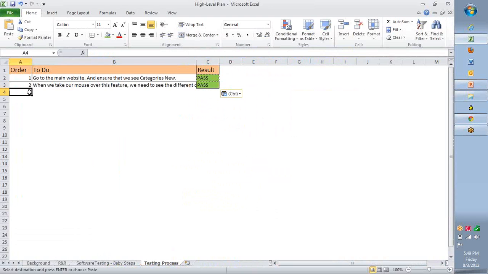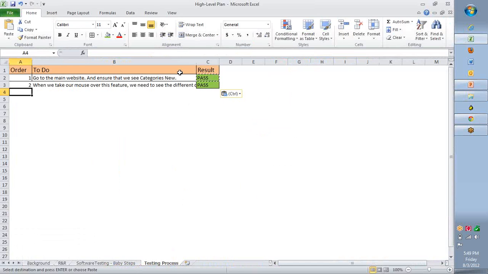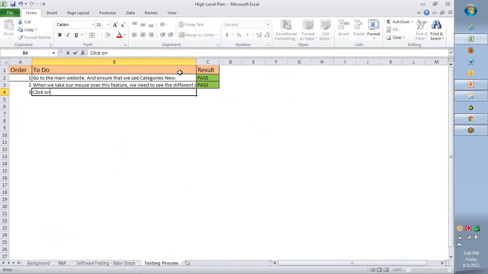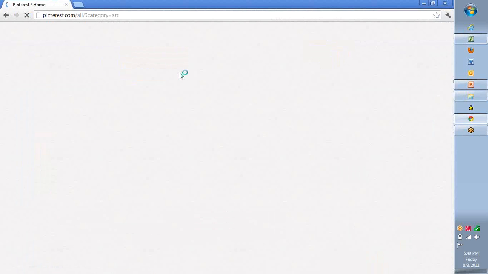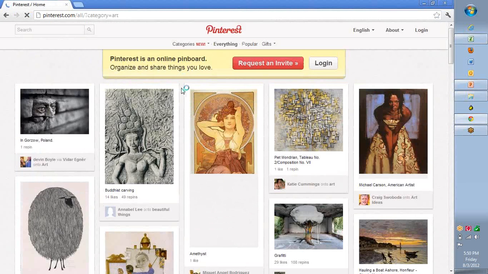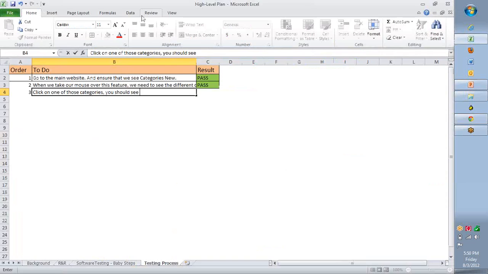Let's say the third one is when we click on one of the categories. Click on one of those categories. Let's see, where can I see art out here? I don't see art, but you should go to the art.